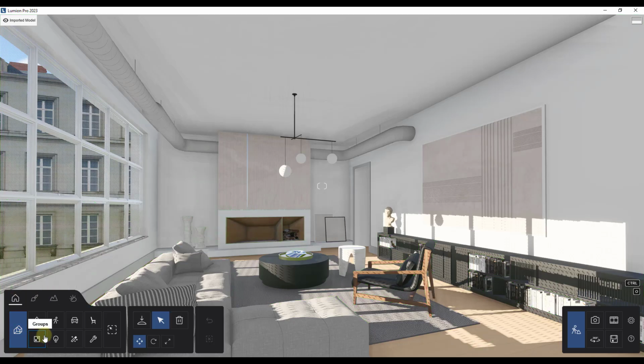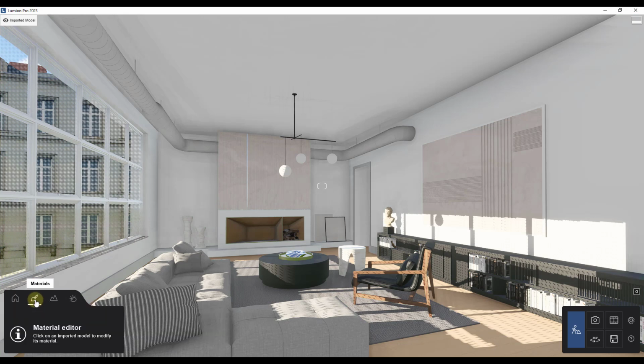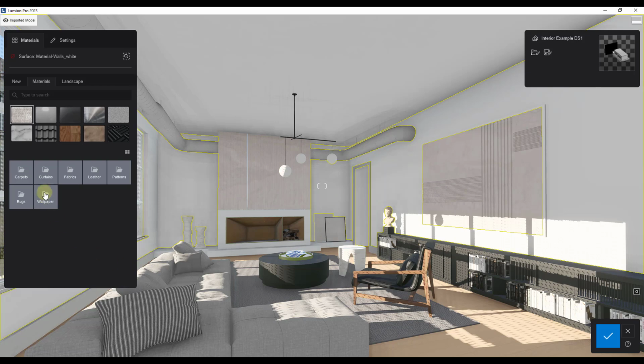So notice how the interface looks a little bit different. It's been redesigned in the sense that the icons and things look a little bit different, but we can jump over to the materials section and we can click on a material in order to edit it. If I click on these materials right here, that's going to pop up the material editor. Notice how this looks different than it did before.